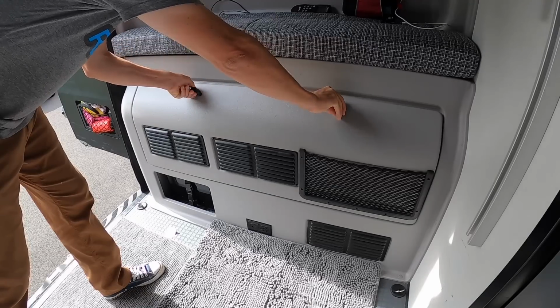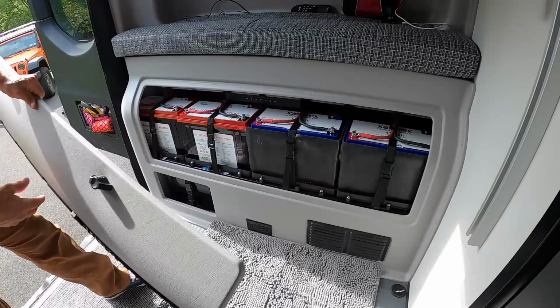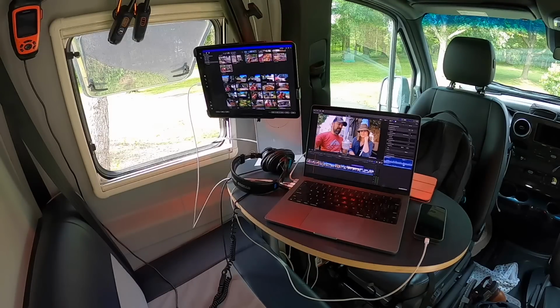So the new batteries and inverter are in, and we've already been putting them to the test. Today, which is Friday, Shannon and I have been on our computers all day. We have Starlink plugged in, we're charging devices, the MaxxAir fan's been on, fridge is running. When we woke up this morning, our power was at 98%. And now, after a full work day, our batteries are at 91%. Our power level only went down 7% after a full work day.